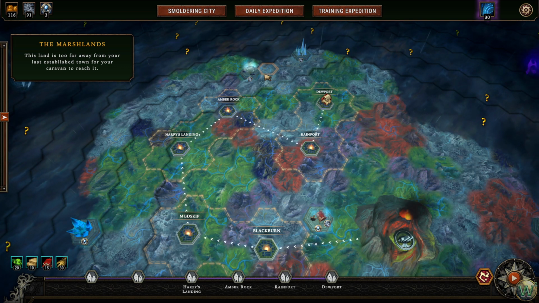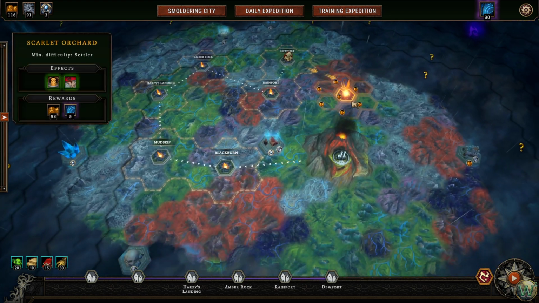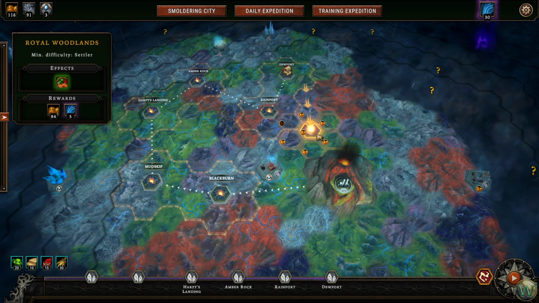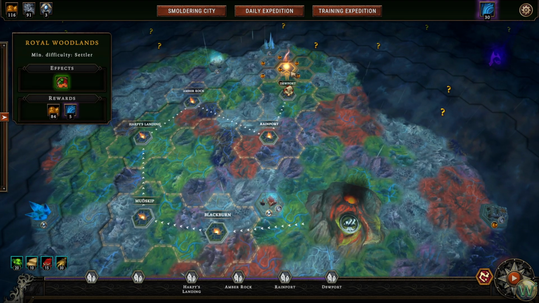The first thing to note is there are 6 different biomes, which I mentioned in the world map tutorial, and you can see 5 of those on the world map that I'm showing here. The first biome you encounter is the Royal Woodlands. It shows as green on the map, and it is the biome that you play at least the first 2 tutorials in.